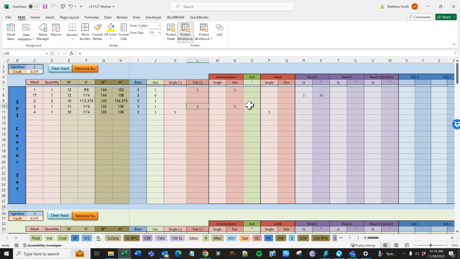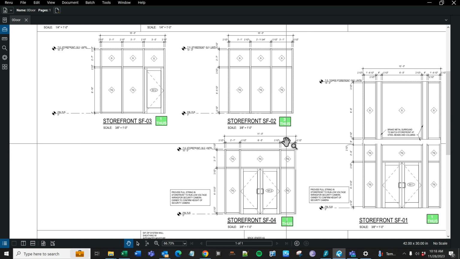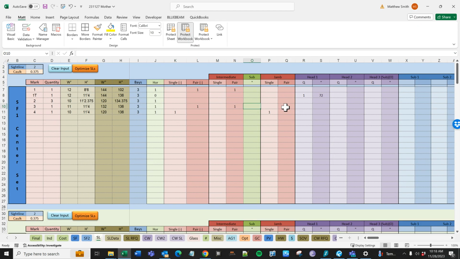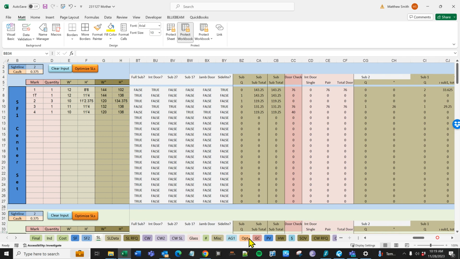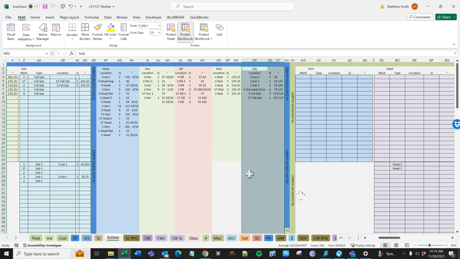And then the other thing I can do is, if this is not evenly split, I can put in the width for the sub, right? So I'll go here, I'll say the sub is 26 inches, and then it'll automatically put an irregular head at 22, because the length of the sub minus 4 is the width of the irregular head. So then I have to do all this stuff to figure out what's going on. So then that all filters into here.